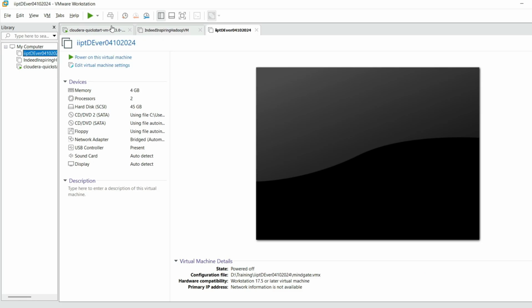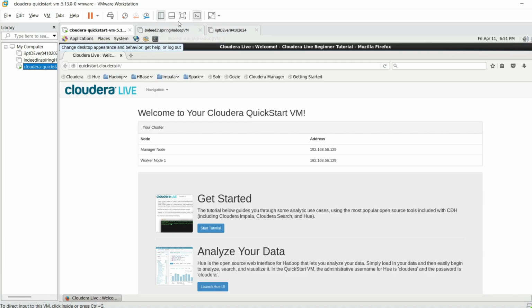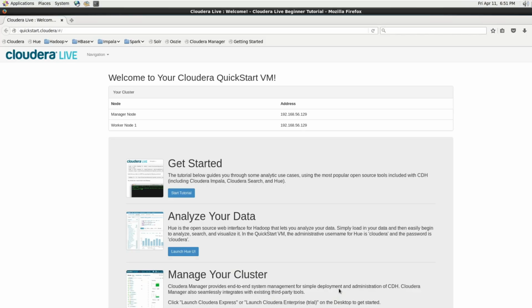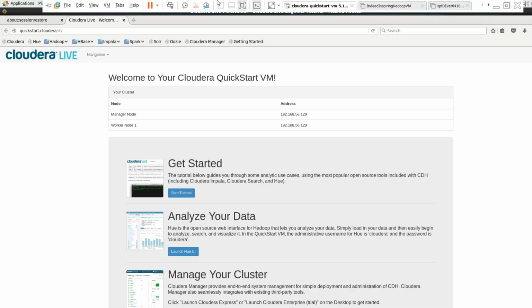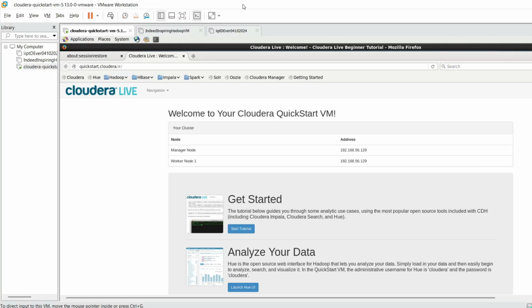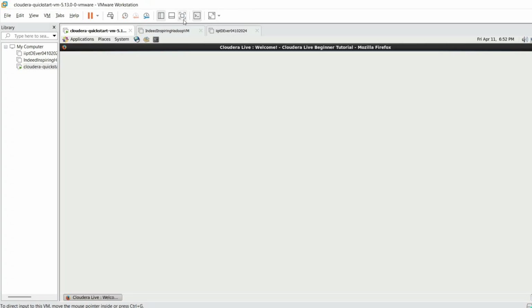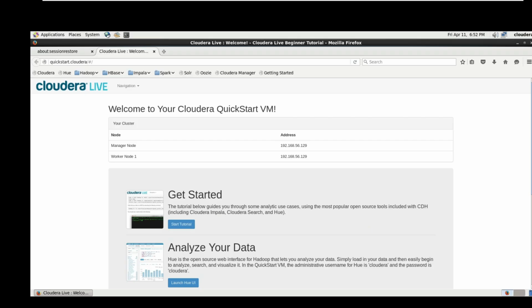If you want to make this machine full screen, VMware allows you. Now you can see it has become a full screen. So now independently you can work inside this particular machine. That is how it has become. If you want to go back, you need to go up, this bar will appear, and you need to click back again here. So a little bit of management you should know. So I prefer working like this.